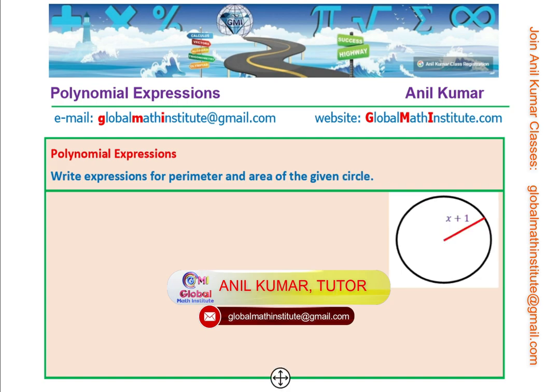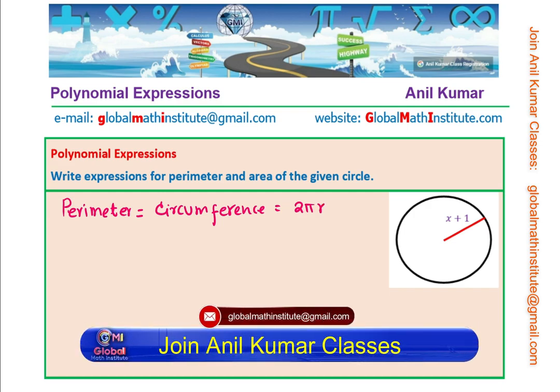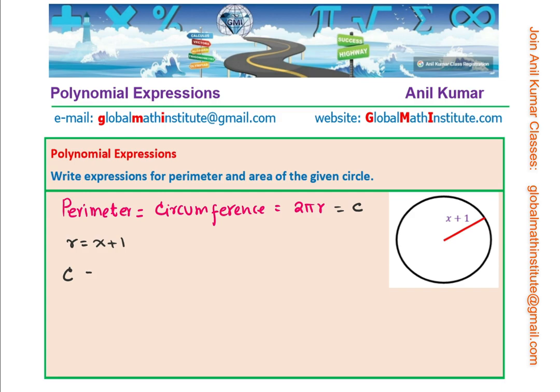Now, let's take up the circle. So, in the case of a circle, let's find the perimeter first. Now, what is the perimeter of a circle? Well, perimeter of the circle is also called circumference. Well, circumference is a common name. And the formula is 2πr. Now, in this case, we are given the radius of the circle as x plus 1. Since radius is x plus 1, we can write circumference, let's call this as equal to c, or perimeter as equals to 2π times x plus 1. So, you can expand writing this as 2πx plus 2π. So, that becomes the circumference units, linear length units. Is that okay?